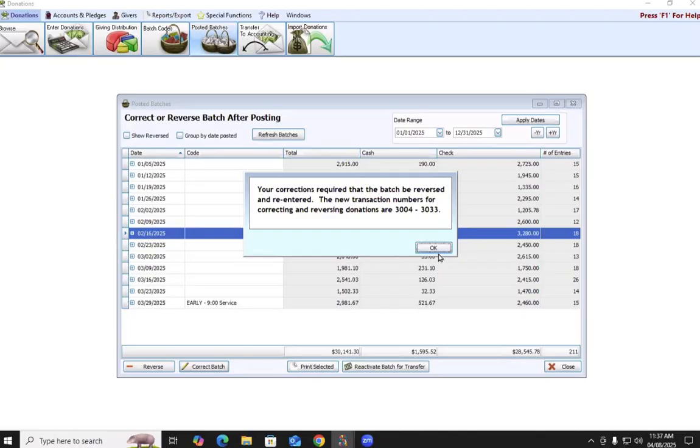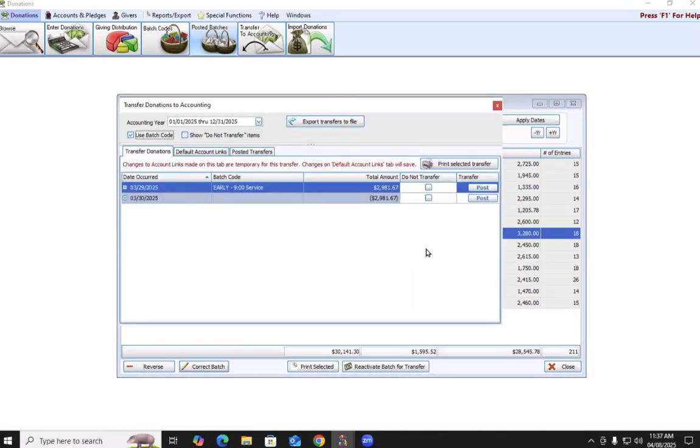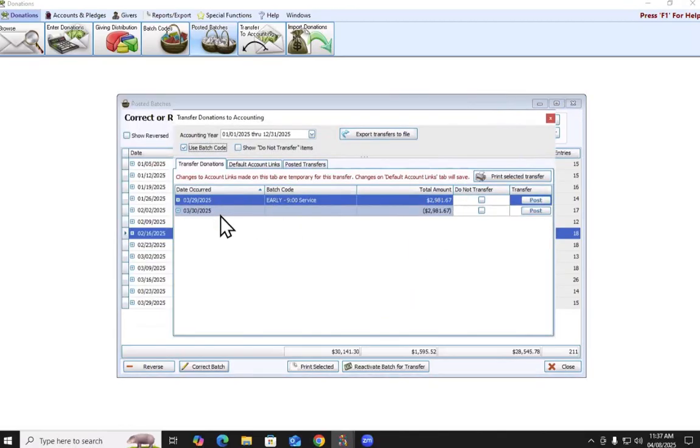And then it's also going to open up our transfer to accounting screen where we can send over the negative, taking it out on the 30th, and then sending it back over on the 29th with the corrected amount. Again, if you don't use accounting, obviously you're not worrying about transferring anything. But this is a nice way to see, okay, here's the money coming out, here's it going back in for the corrected date, and then here's the new batch code that I assigned.